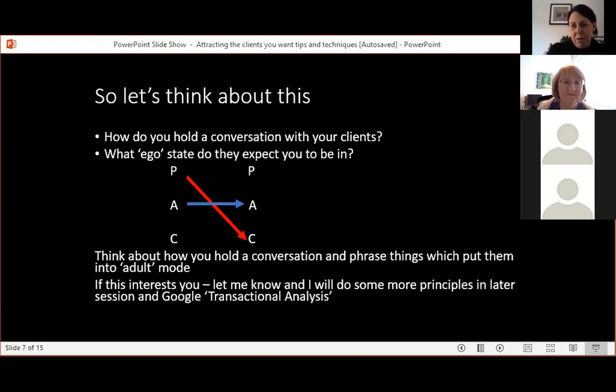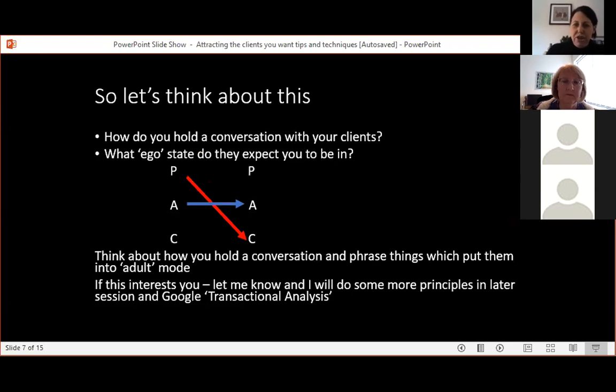A child response. So, "I will do my books." "Well, I can't do this because of this." So you get all the excuses, you get all the behaviour that you see from children, but manifesting itself in an adult form. That can be really hard because actually you are being pushed into being the parent.